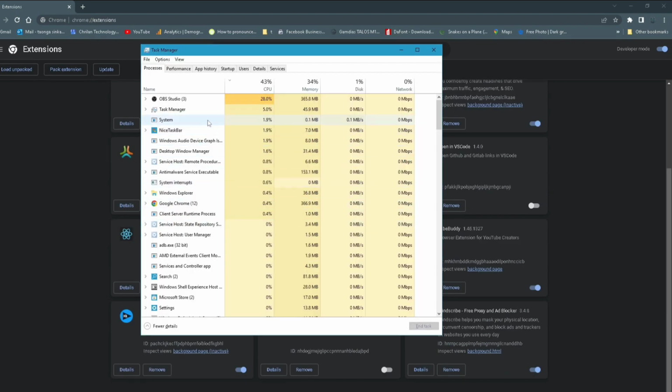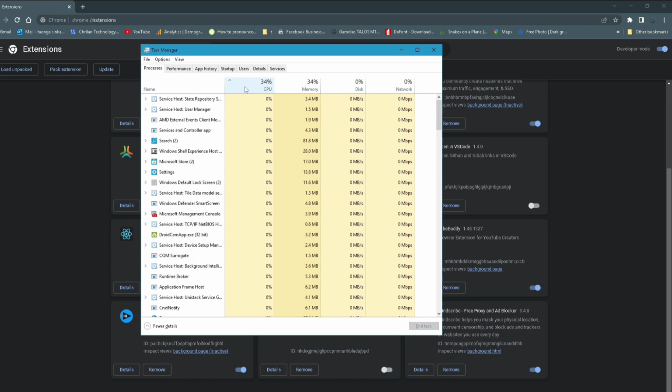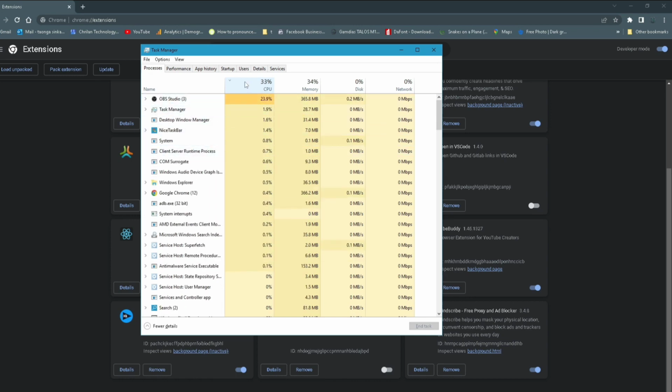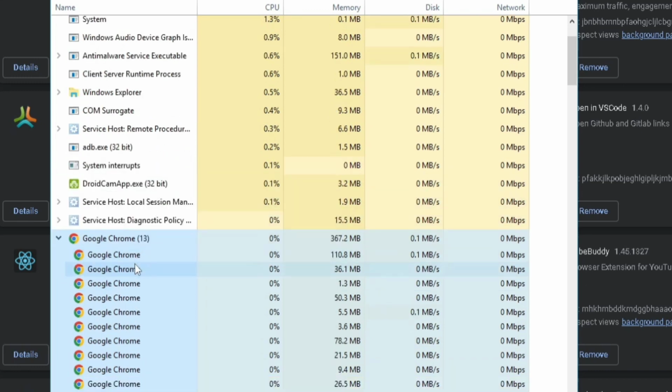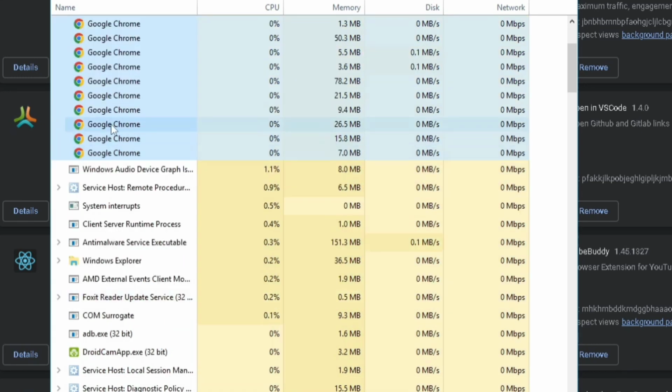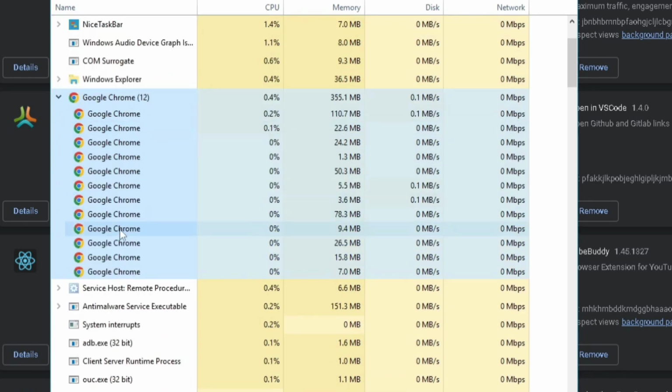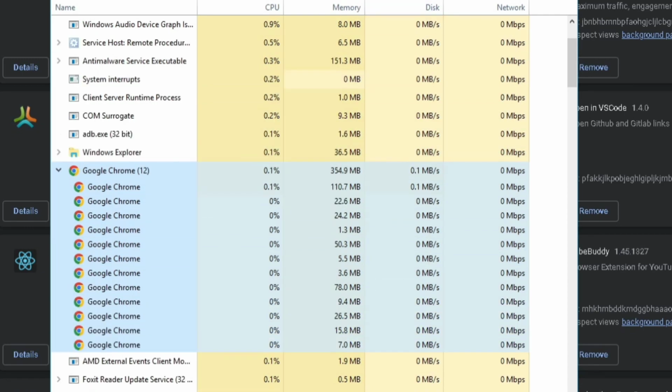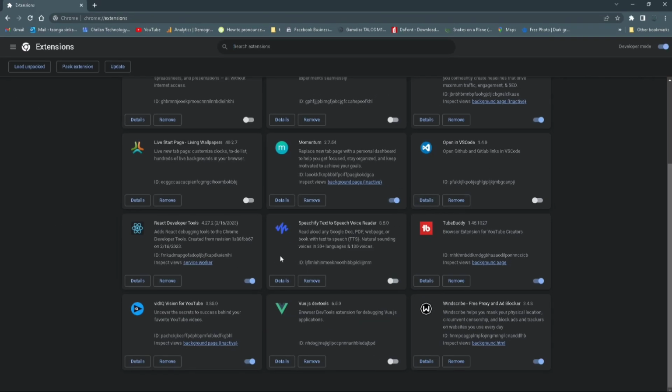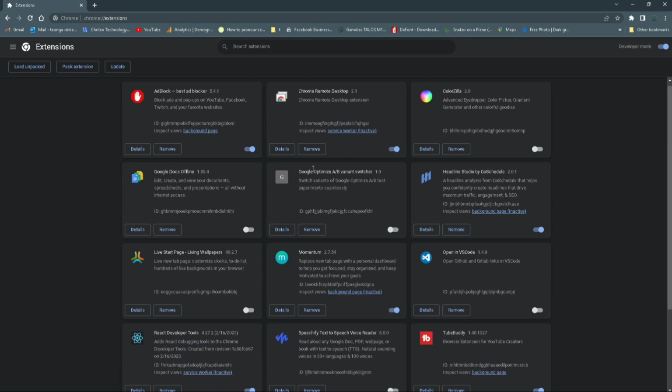As you can see here, if I click this according to CPU usage, if I go where Chrome is right now, I go on the drop down, you'll notice that Chrome has got a lot of sub Chromes open. These sub Chromes that you're seeing here are my extensions that are currently running with Chrome. As you can see, I've got several, I think like 10. All these that are on are also running with Chrome, making it more memory hungry or more CPU hungry. That's why you're seeing it using more resources.